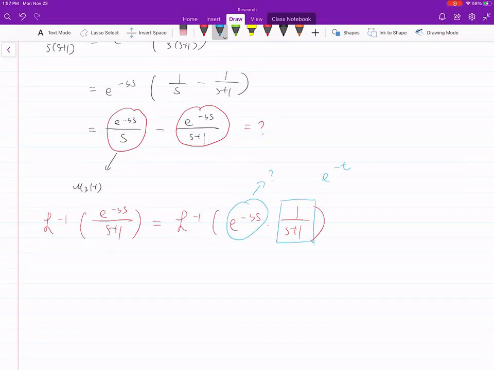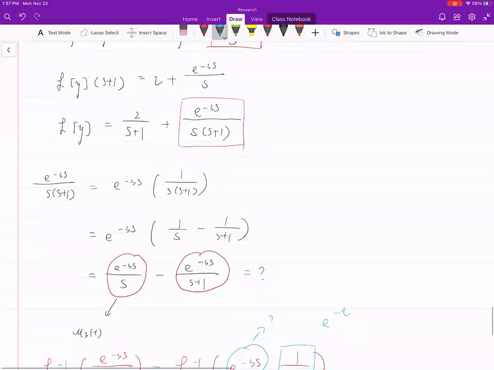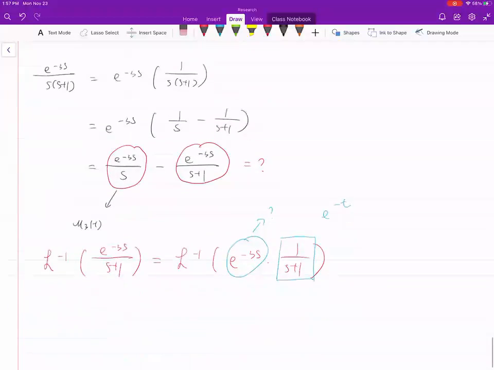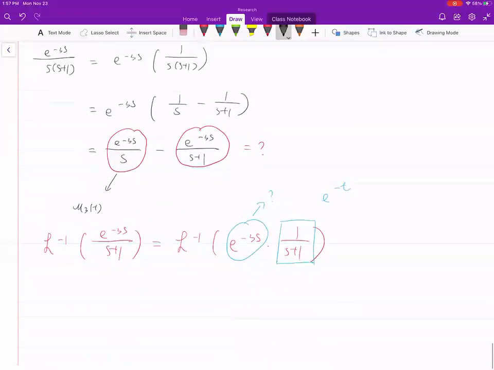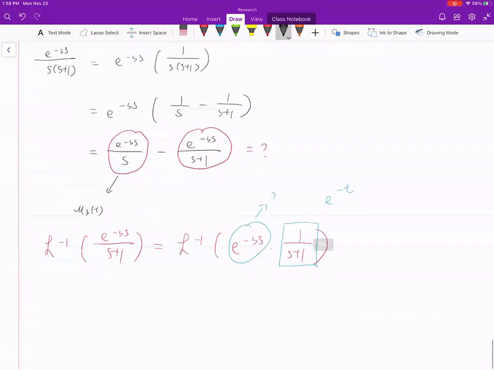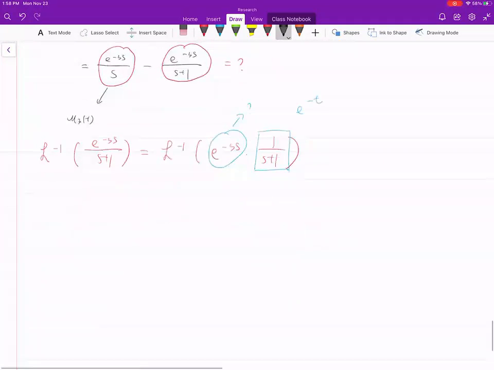So eventually, if you decompose everything, you started from here, you find the first term is super easy, done. The second term is hard, you do a partial fraction, and the first part of the second part is easy. The only thing left will be this. We decompose it into e to the negative 3s times 1 over s plus 1. Now we want to focus on this and see what this e to the negative 3s does. Once we figure that out, this one will be a variation of what we have here. Not the same, but a variation.